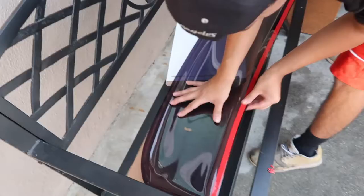Wait, let me put the strap in. There you go. Did you actually use the strap? Yes, because when I record, sometimes it gets in the way of the camera.